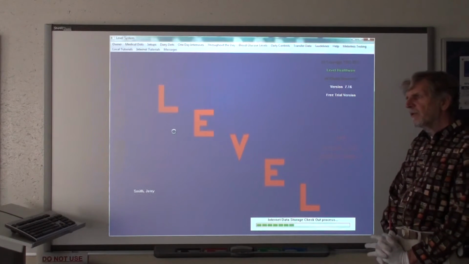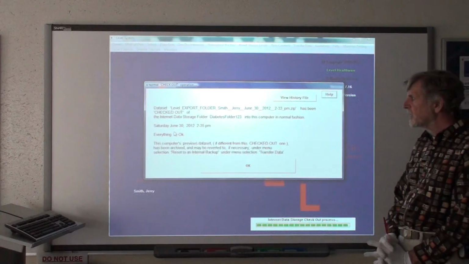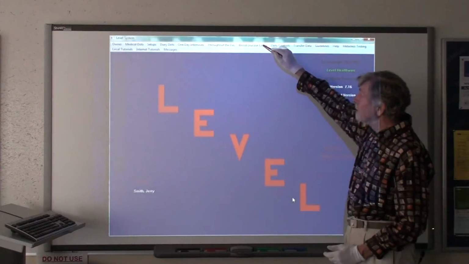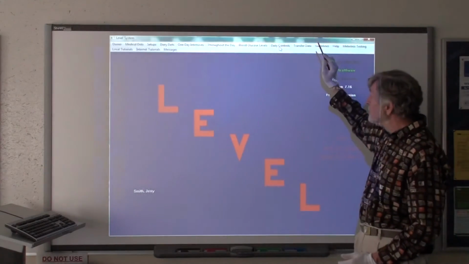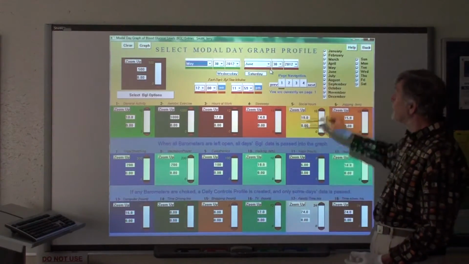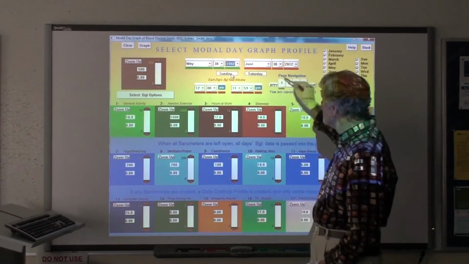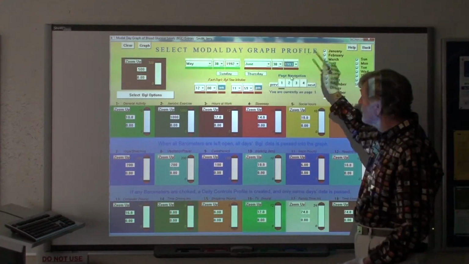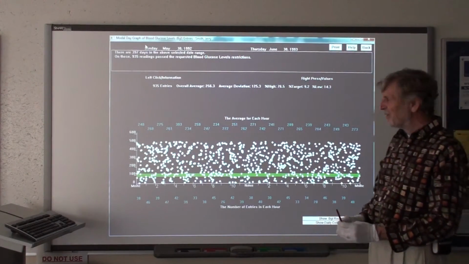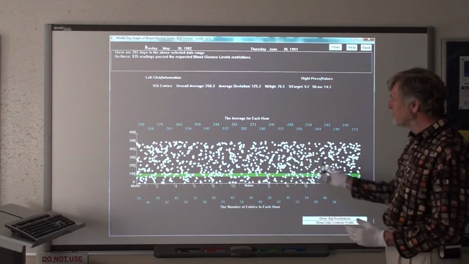So this gives a very good indication of what time of day the high readings are occurring and when they might be causing trouble. So let's see what we might mean by that by going to blood glucose levels, daily controls, and looking at a modal day graph. And we're going to simply go to our test data as usual. And make a graph. Now, this is quite a bit of test data, and I'm sure Jerry would not accumulate that much in 1 month, but it does illustrate the use of this graph.